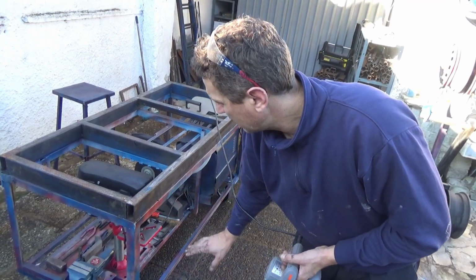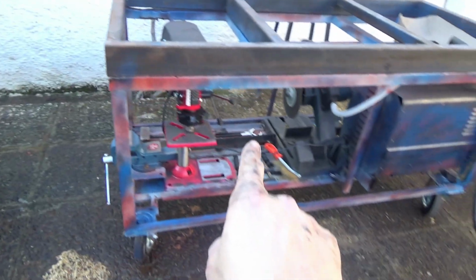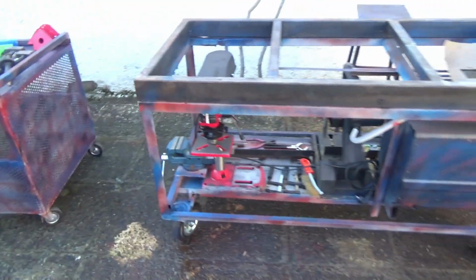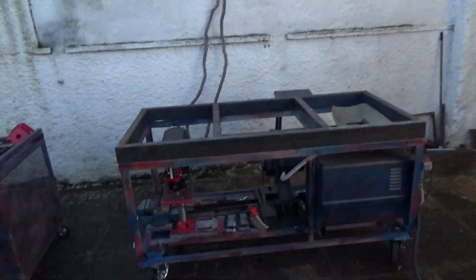A welding table should not have many wires here. This is the welding table, and this table helps. Okay, this is my whole welding shop, all here. I hate wires, as I told you before. One only with the protection, and the other from above.